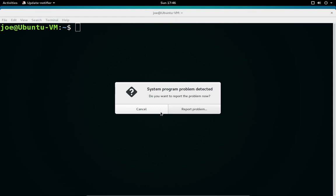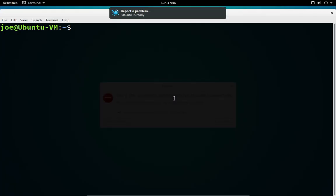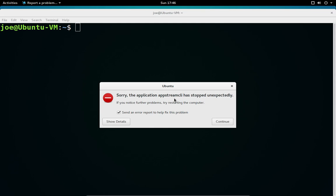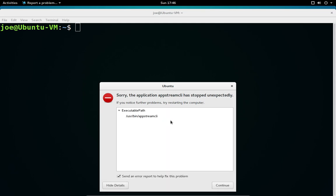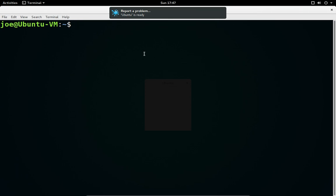And let's see what this error is exactly. If I report it, then it's going to let me see what's crashing. I bet you anything it's that Plymouth error again. And it showed up behind the terminal, which is always so nice. Show the details, please. No, it's just complaining that something shut itself down. So, no problem. We may never see that error again. I don't need to report a problem. Make that go away. Thank you very much.